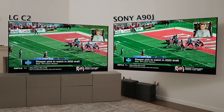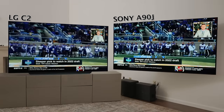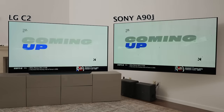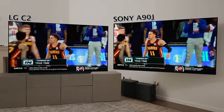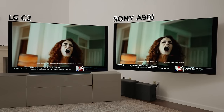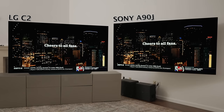Comparing the A90J and the C2 — the C2 is on the left, the A90J is on the right. I messed around with a lot of the settings to make them as close as I could. We noticed the C2 doesn't look quite right with regards to its calibration. The A90J on the right is calibrated. When messing around with the color balance on the C2, Warm 30 was as close as I could get it to look like the A90J. If we went to Warm 50 it was way too warm; if we went anything less it looked too bluish. The C2 looks slightly brighter than the A90J in SDR — I have it in ISF bright mode versus cinema on the Sony. Last year the C1 was slightly brighter in SDR too, but this year it looks significantly brighter. Watching your typical cable, sports, or movies, you'd be quite happy having the LG C2.